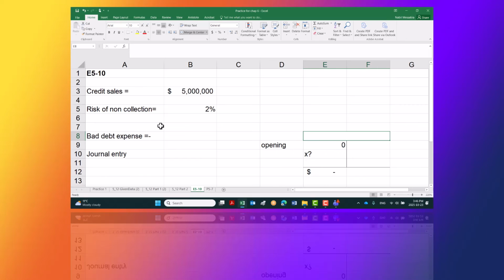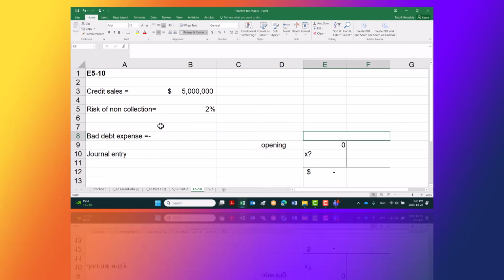So in this case, they say that during the current year, the company recorded credit sales of $5 million. Based on experience, it is estimated a 2% bad debt rate on these credit sales. So if the estimate is given to you based on the credit sales, not based on the receivables, then this is the approach we are going to use, which is much easier, because the calculation will give you directly the bad debt expense.